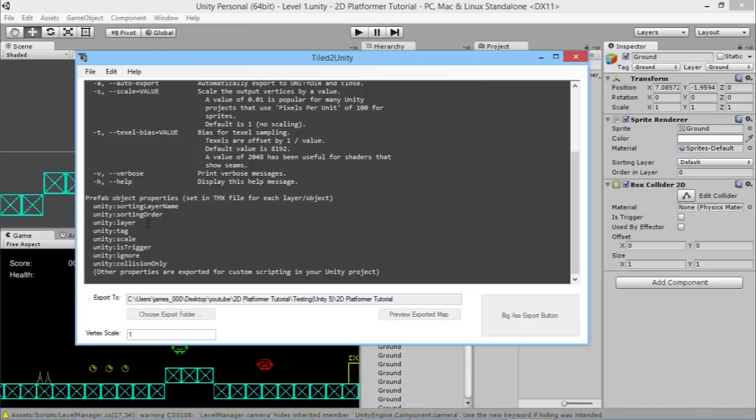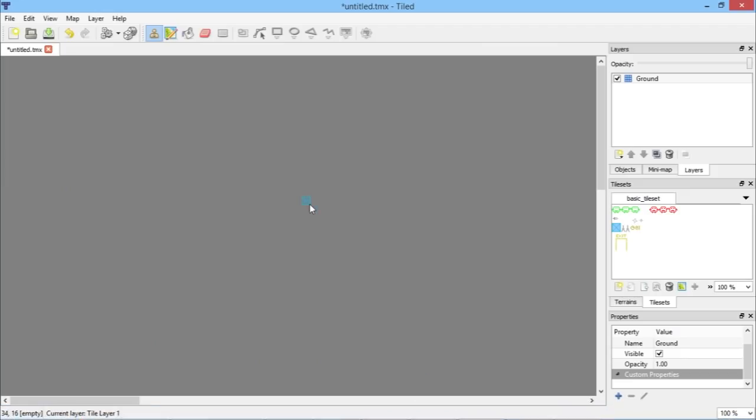So in our Tiled to Unity here, we've got this handy little guide thing that shows what things we can do. So we can see here we've got a Unity layer and we've got a Unity tag. So that means we can set those properties within Tiled, and they'll be able to be automatically sorted out within Unity for us.